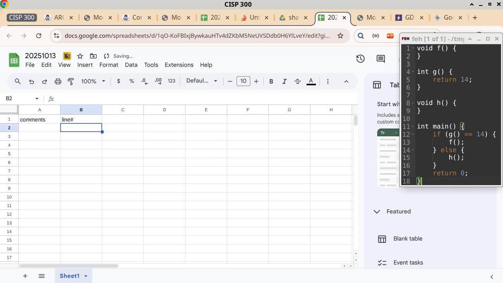We have no global variables. So if we had any global variables, they would show in columns C, D, and E, and so on. But since we don't, there's nothing to say here. The precondition obviously has nothing to say because we do not have any variables in this entire program. This entire program has no variables of any kind.